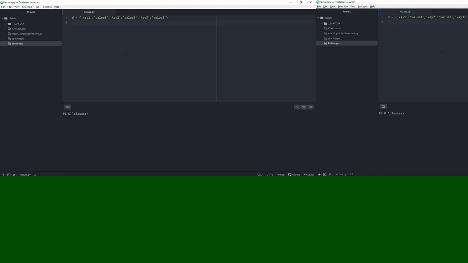Let's also talk about a couple of other methods that I think are useful to know for dictionaries, and we'll start with the get method. So right now we know that if I need to get the value of a key, I will do d[key 1]. Something like this, right? Pretty simple.